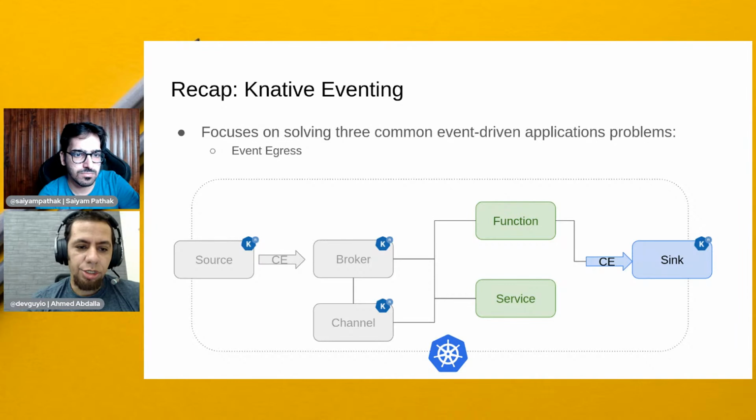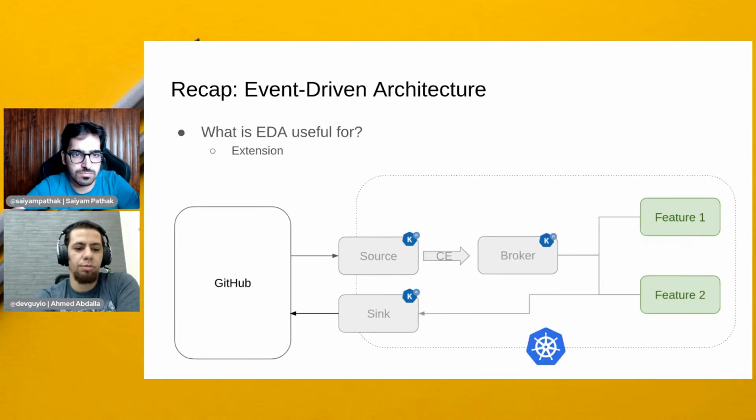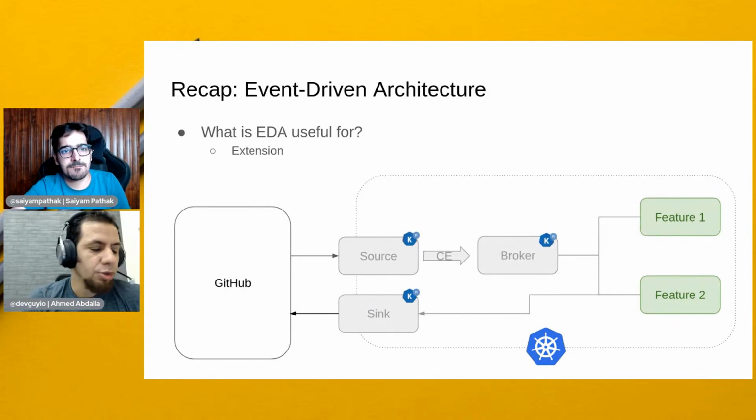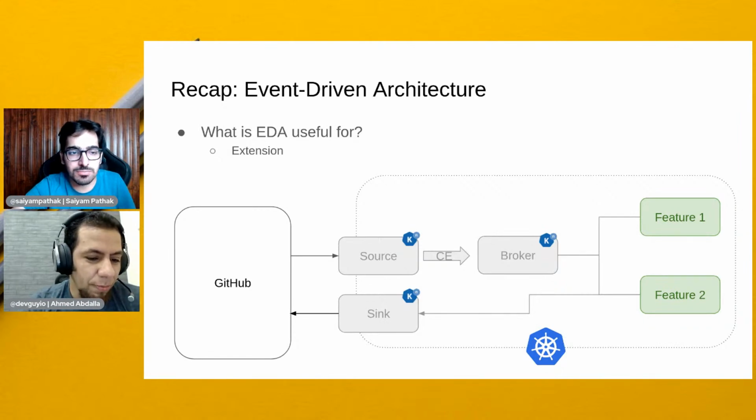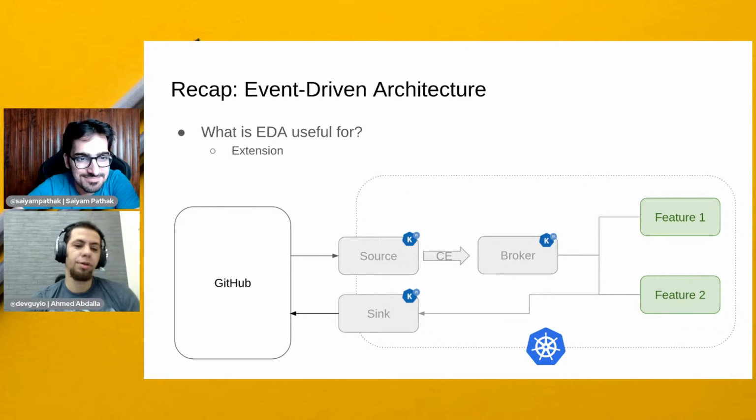I hope this generally gives you an idea about what kind of problems Knative eventing generally tries to address in different components. So what about the use case? Also, if there are questions, I'm happy to answer. If I'm also a bit fast, please slow me down anytime. All going awesome. So, no questions so far. Great.